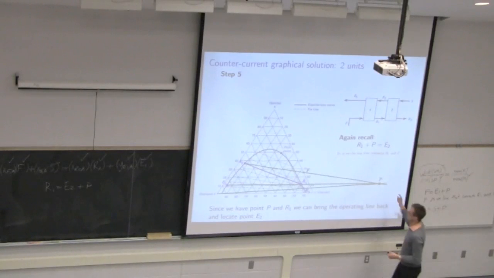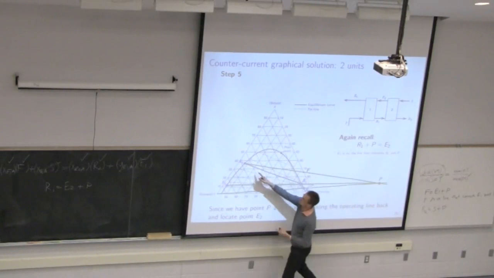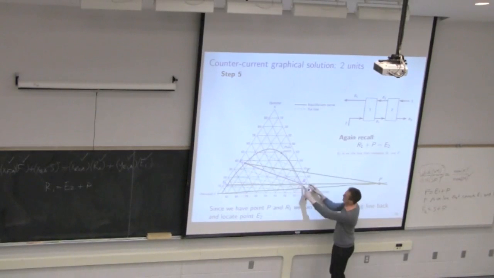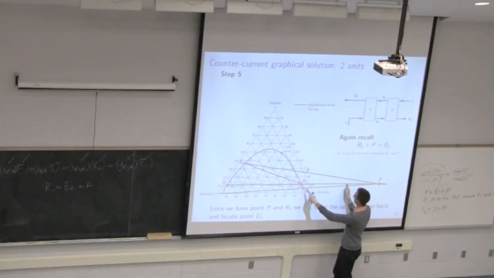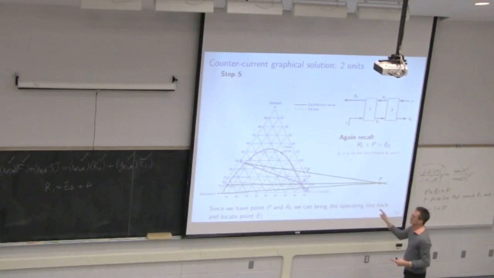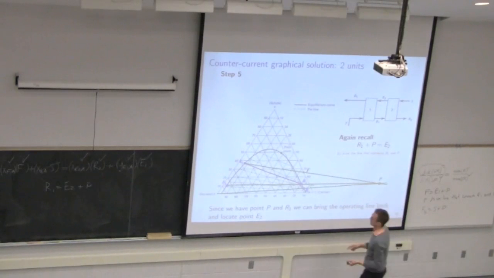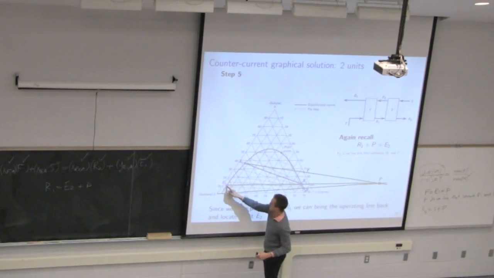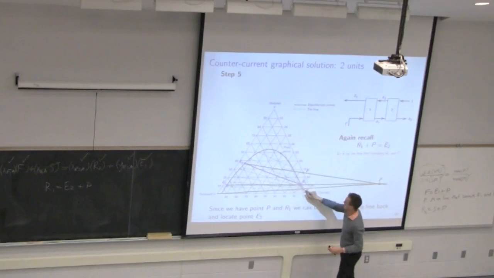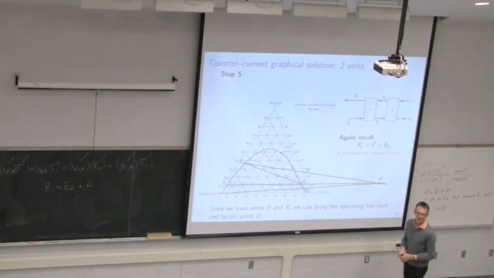Okay, so we zigzagged out. We found E1, come across, get R2. Find E1, come across on the tie line and get R1. Project out to my operating point, bring a line back from P to R1, find E2, and we can keep going until we get our raffinate concentration to where we want. So if we come back another stage, now my E2 is over here, I interpolate between these tie lines, so follow these two tie lines, I'm going to pretty much land up where I would like to be at R2. So following that tie line, E2 and R2, I can get to that point in two stages.